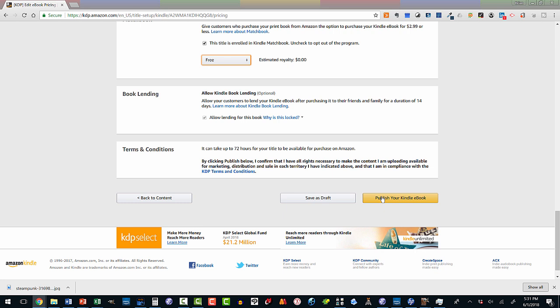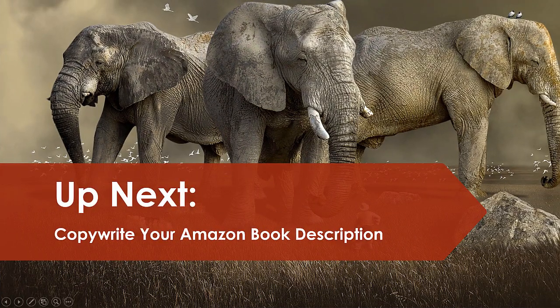Now, what they're looking for during a review is to make sure your book isn't offensive and so on, that it's formatted correctly, that it doesn't have any massive errors that's going to make it unreadable. And if you just pass just a few things, and you've already gone through your formatting and publishing, so you know you've got this nailed, you should, within 72 hours, I find most of the time, become a published author. Congratulations.